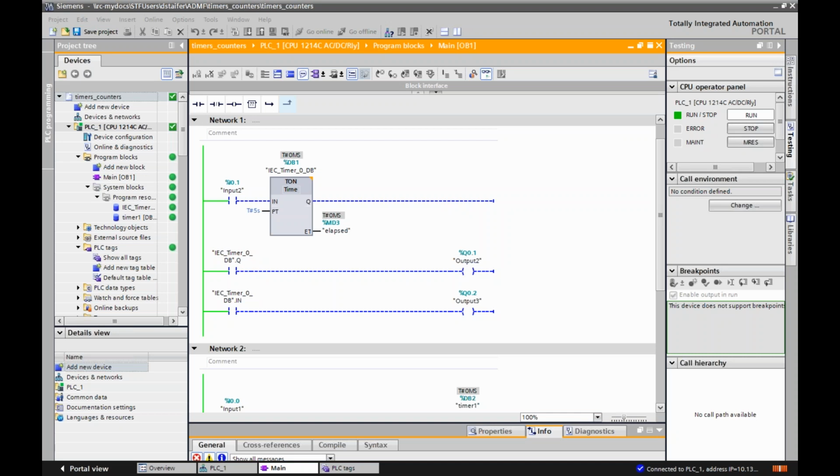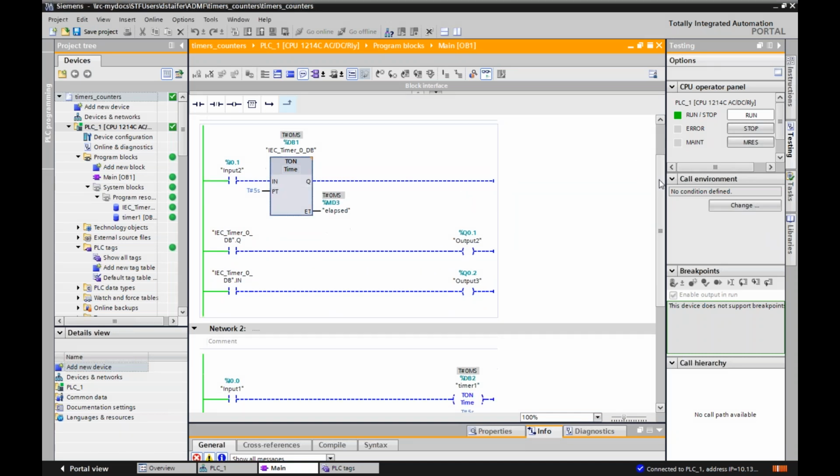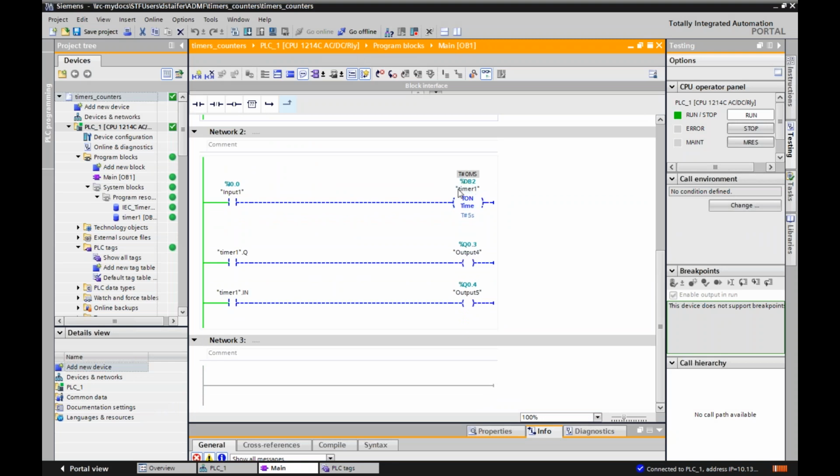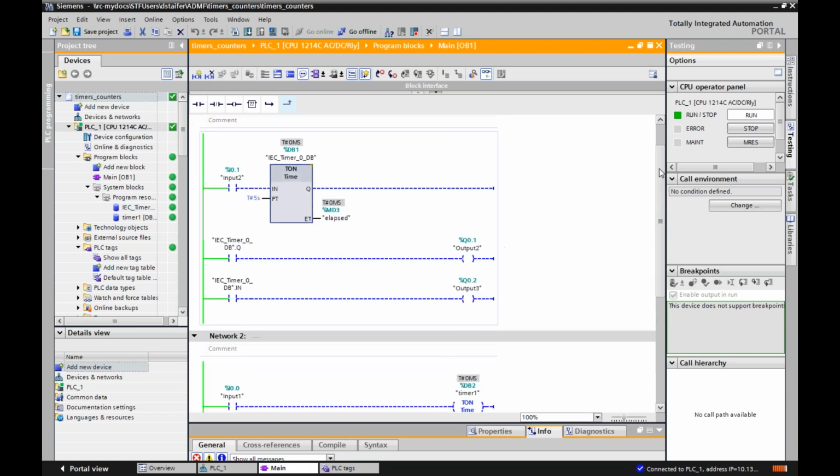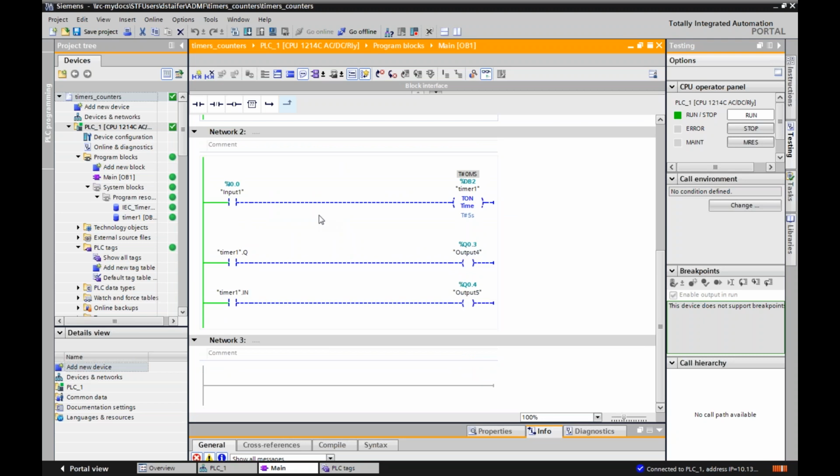Now the other way of doing the timer is the more legacy version. You still need a data block. In this case, I just called it timer 1, but it doesn't show the input, the Q, and the elapsed time. That's all there, but it's hidden. It's not as clear. It's kind of behind the scenes. But here's an input, and it will power on the timer. It's a timer on, same base amount of seconds, that's always down at the bottom, and then I address where I want the data to be stored in my data block. But again, I have a Q and I have an input, so that works exactly the same.